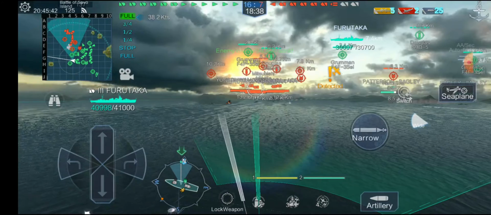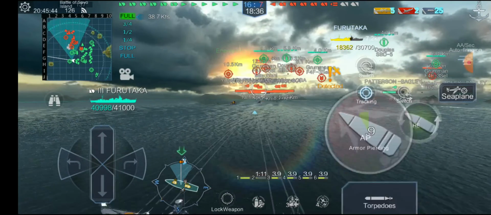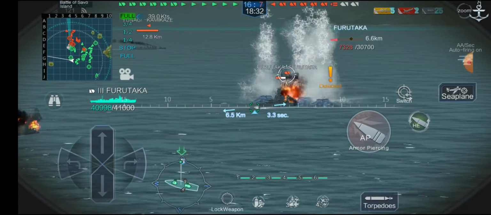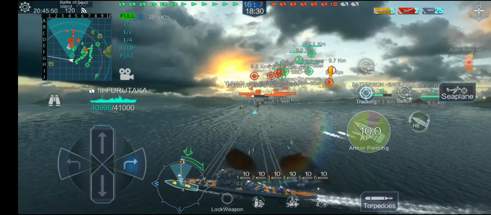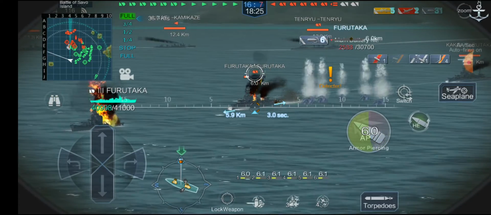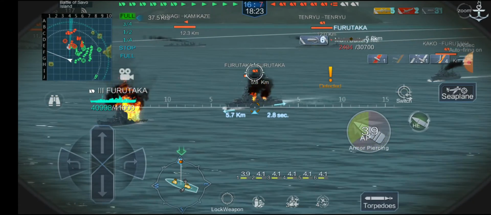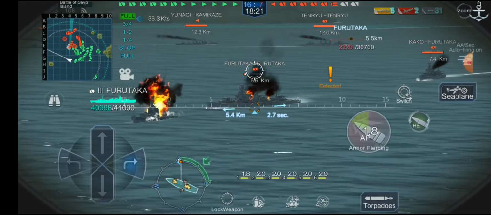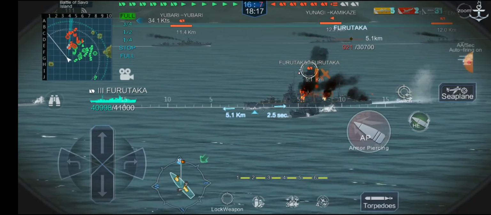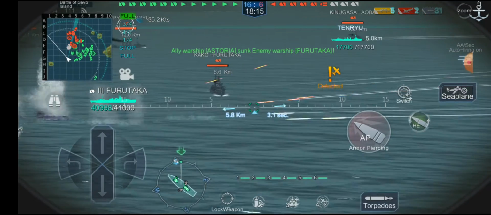I do have torpedoes as well. Let's just actually send those out there. Might as well. Alright, so this is actually another Furutaka. I think that's actually going to ricochet. Oh, we actually got 1 pen and an overpen. I'll take that. Alright, and I'm going to have to start heading towards the north because everything else is running away.